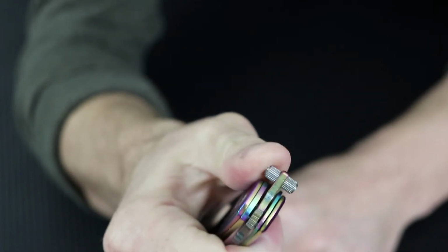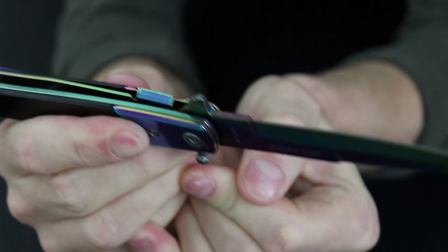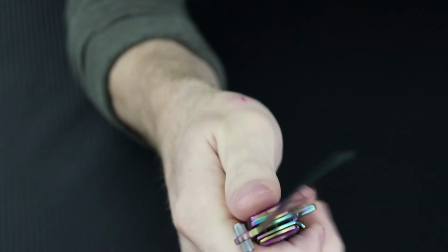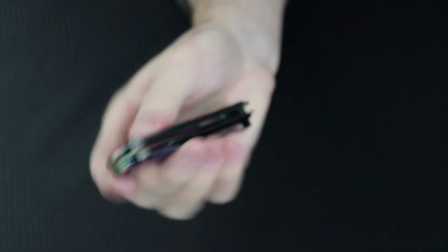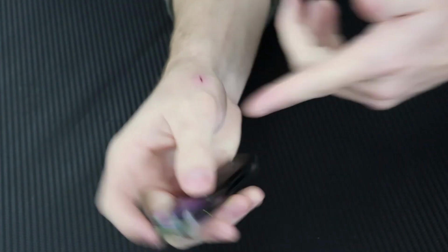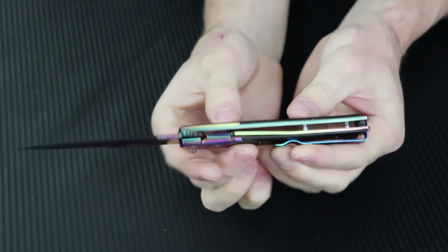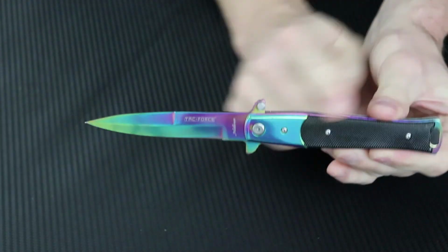So, I mean, you'd have to get your hand out of the way for me to use them, because what I would really like to do is just be able to push down on that and it pop open. However, you can't really do that with single hand deployment. I guess if you had your hand like this, you could make it work. However, you might not need to, because this trigger, check out how fast it is. For this size blade, the trigger does really well. The knife pops. So guys, this is not a bad looking knife.